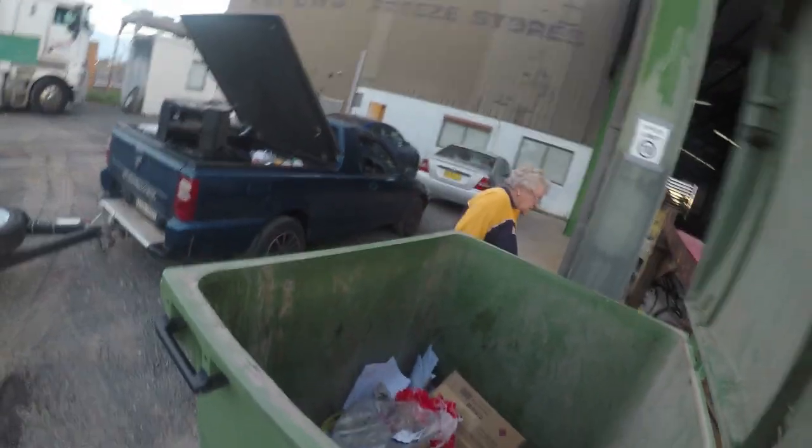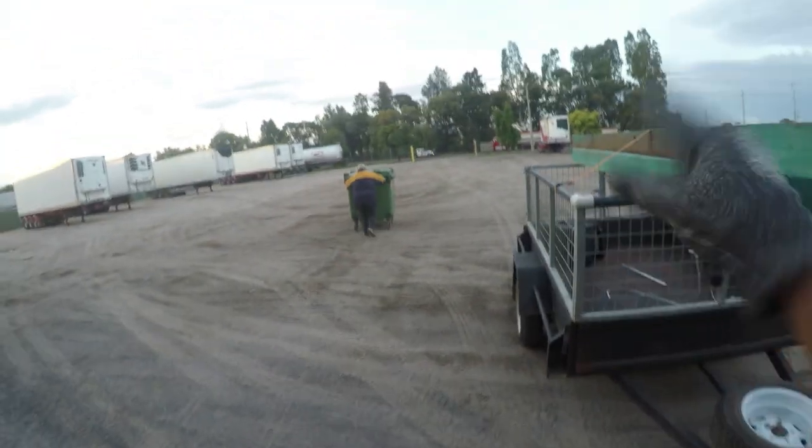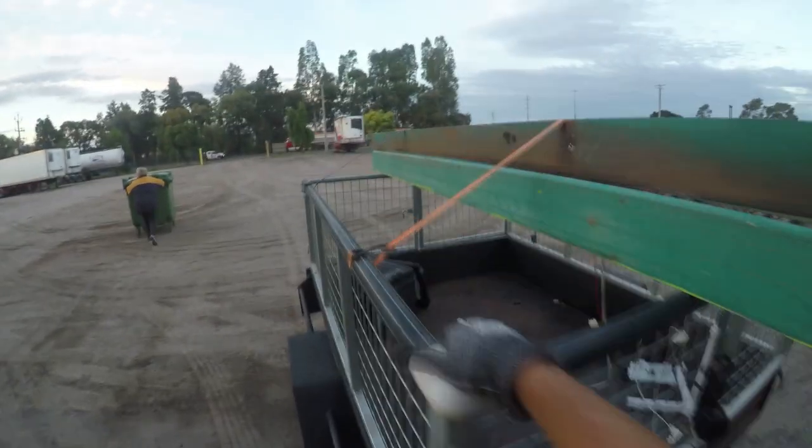Oh, you can put it out if you want to, darling, and I'll put that printer in the back of the trailer. Put that up in here. That's what you do with that. Yeah, so there goes June putting it out for the night. So we're going to end it off here, everyone.